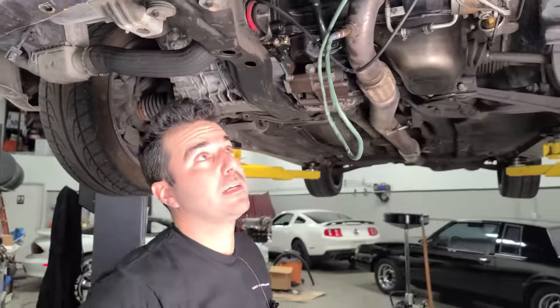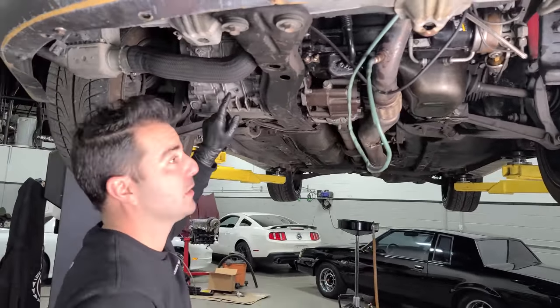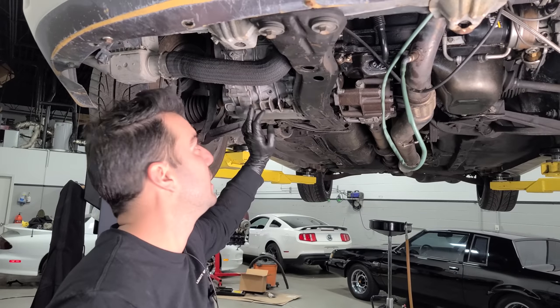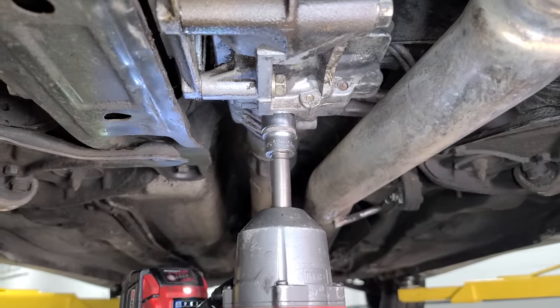It's so weird. It needed a clutch too, so I don't know. It'd be nice to know if this transmission was built up too, because these are very expensive to get built. There's hardly any parts for them as well. No, I don't know. We're gonna check the front differential as well.